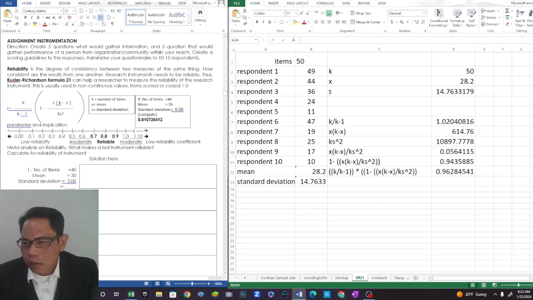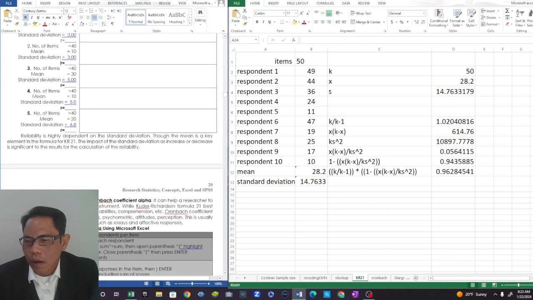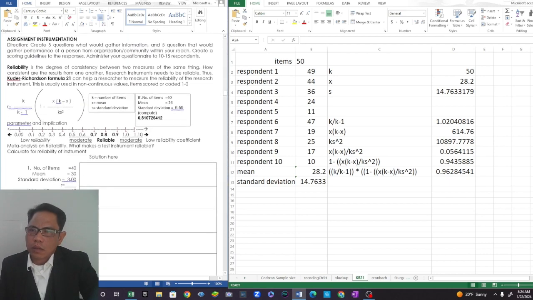But when we talk about responses that are continuous, such as items 1 to 4, 1 to 5, usually essays or affective responses or problem solving, because you don't give it a correct or wrong answer. Sometimes you have a response where you give scores like between 1 to 5. You give 3 or 2 or 4 or a perfect score. So it's not a 1-0 response test.